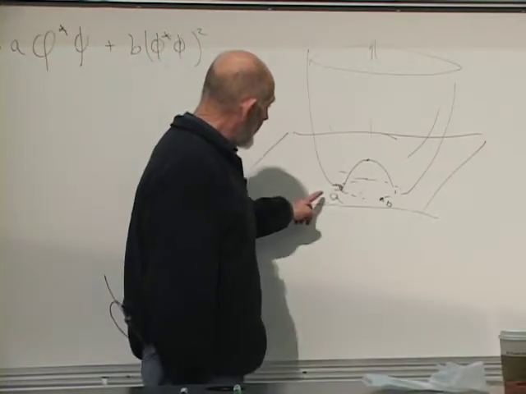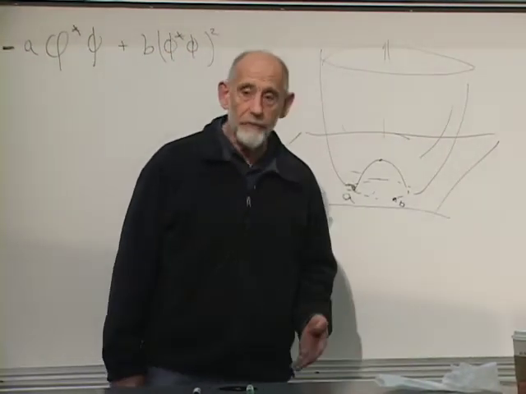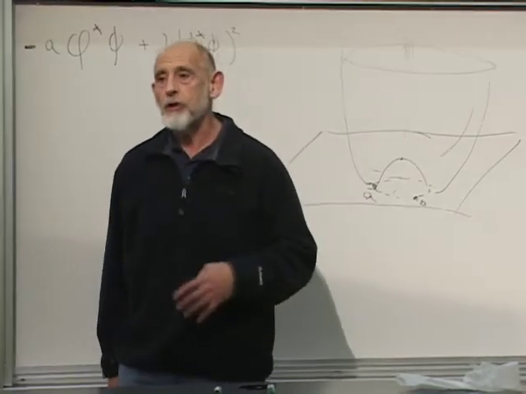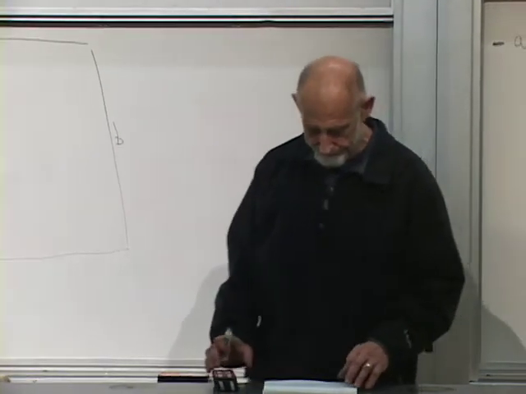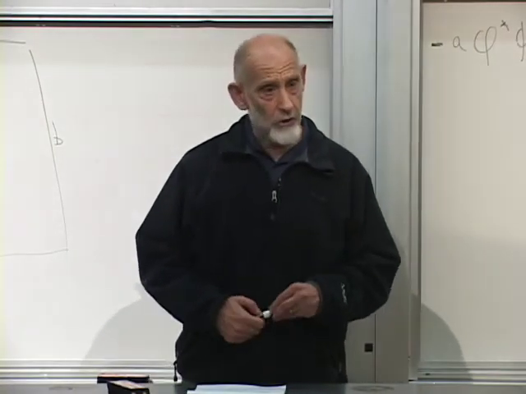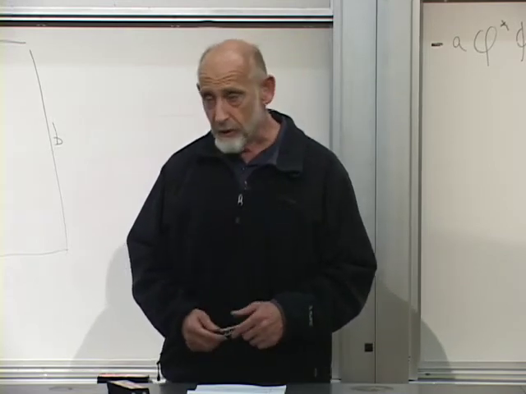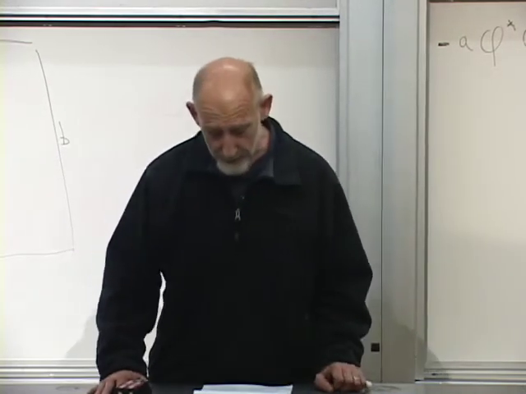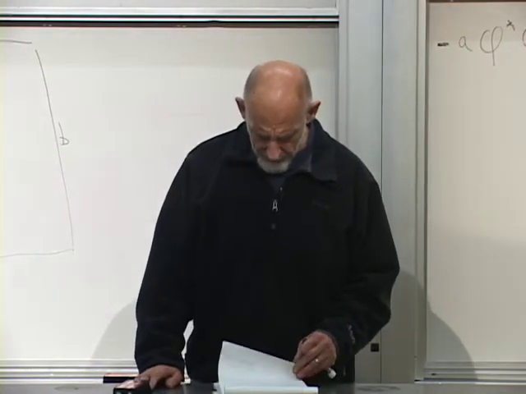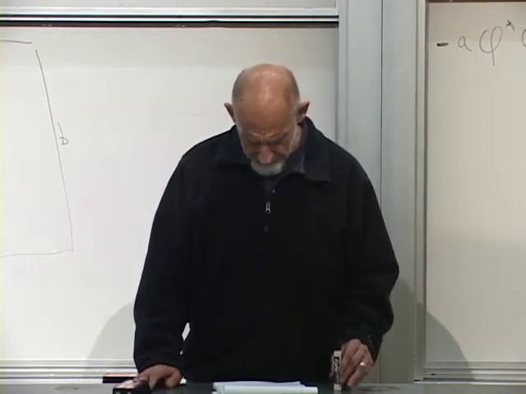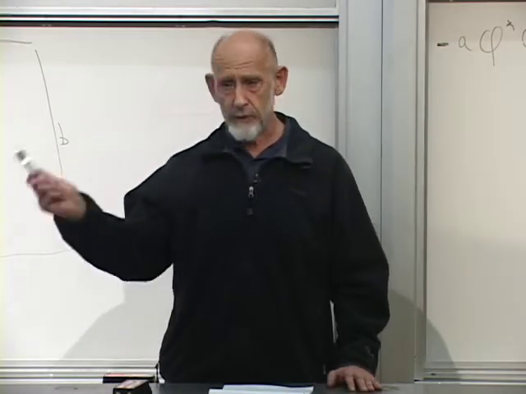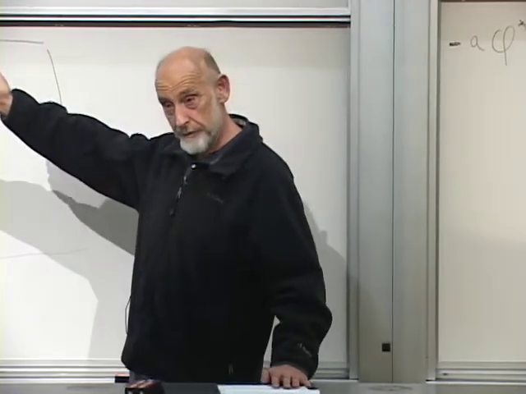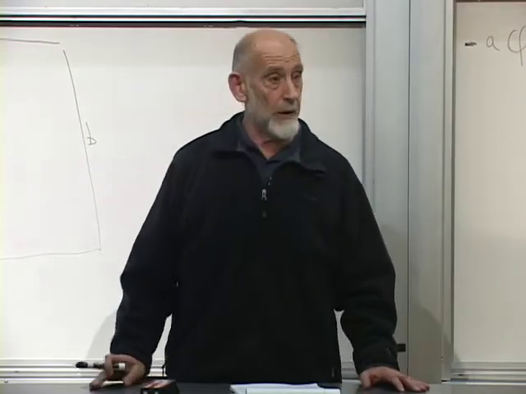In other words, effectively there's a field in the system for which it does not cost much energy to vary smoothly from one place to another. The energy cost in having a gradient, that's all there is, only the energy cost in having a gradient and nothing else. A field with that character, not phi itself, but we'll discuss what field it is, a field of that character with only gradient energy is massless. It corresponds to a massless particle.